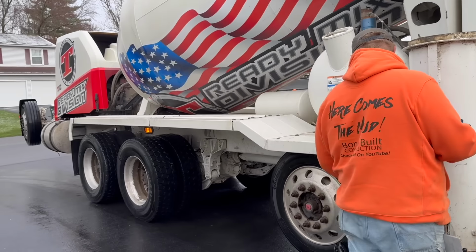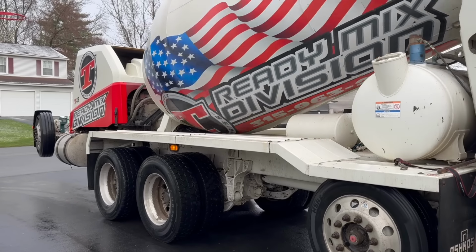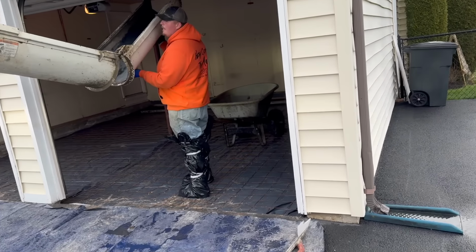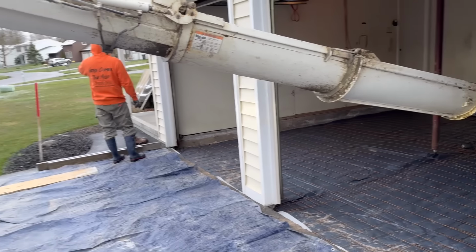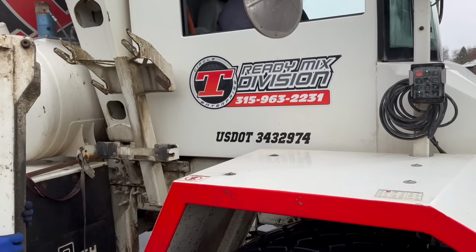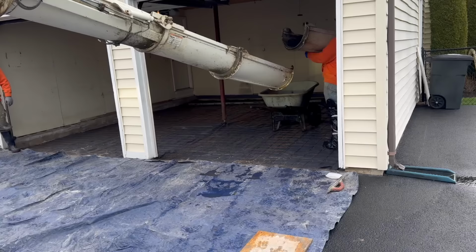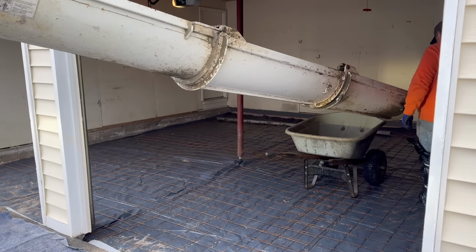We got 7.5 yards on there. 4,000 PSI concrete. There's no fibers in it. We're gonna use wire mesh. We're gonna pull wire mesh with some potato rakes. Like I said, 2% accelerant, hot water, 70 degree water. That's about it. Circle T. There's their credentials right there. Nice lettered up truck. We're gonna get this done today. I don't have my tripod, like I said, so I'm not sure how great the video is gonna be. I'll have to stop and video as we go here.